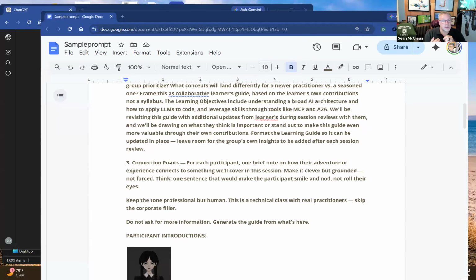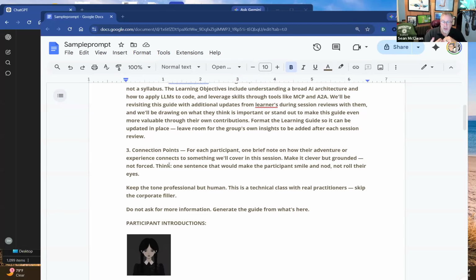But what I'm asking it to do is structure that learning guide around the information that they give us in the introduction, also to provide some connection points. The other thing I did was make room for our participants to use the same guide and the same prompt to continue building in the review. Most classes have that section, right, where you say, hey, what did you learn? What were your insights? How did you go farther with this?